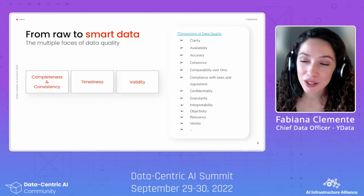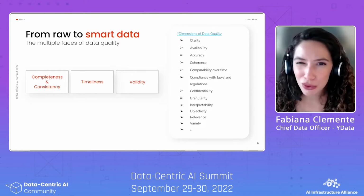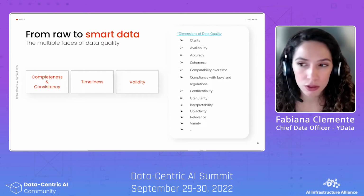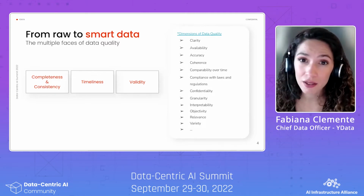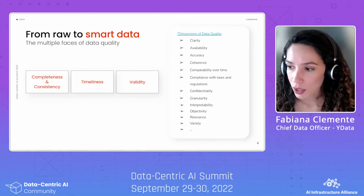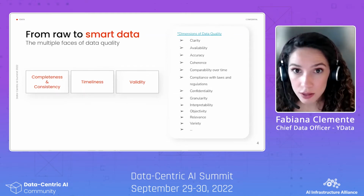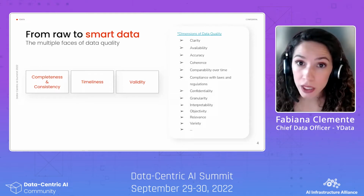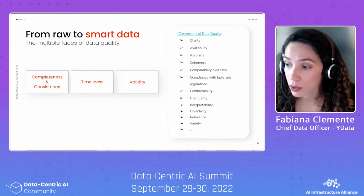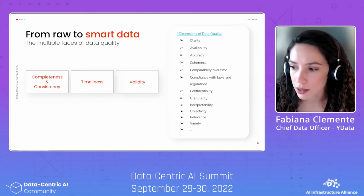The process of achieving better data quality does not need to be a checkbox, where you need all your boxes ticked. It rather depends on the use case and downstream applications we want to develop. And that's what, in the end, remains to be the most important thing. Data quality is achievable if you are clear on your business objectives for your application. Nevertheless, there are always dimensions that remain key for every single application, such as completeness and consistency, which stands for the accuracy and reliability of the available data for a certain use case.